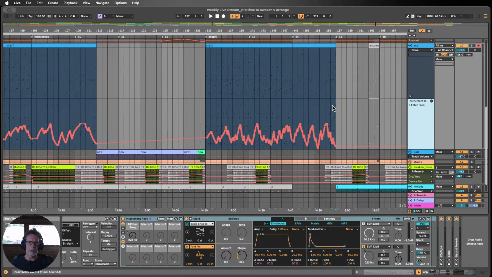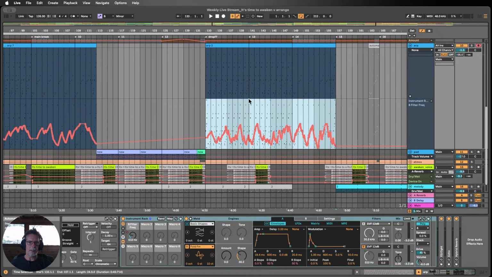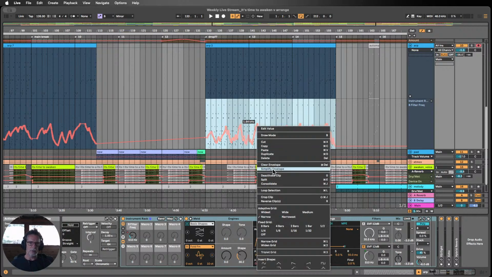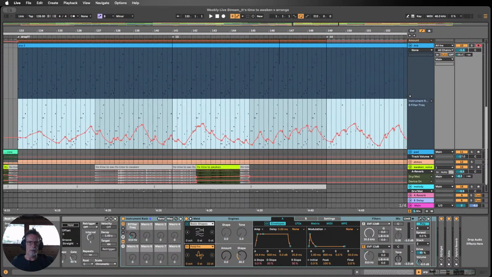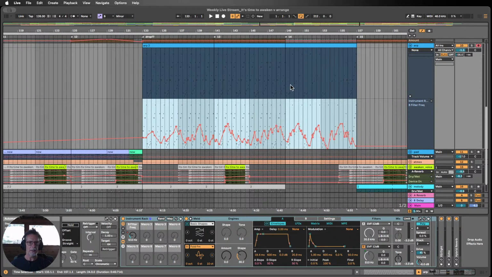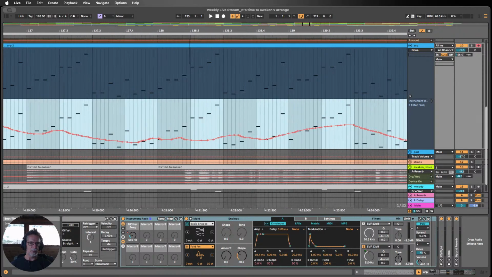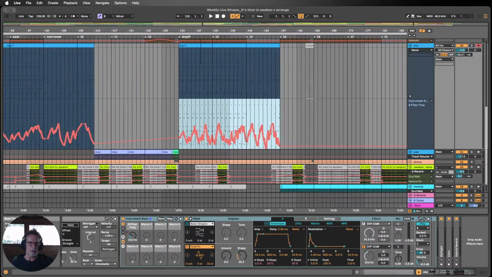And one thing you can do with these kind of organic MIDI controller automations, you can right click and you can choose to simplify the envelope, which, as you can see, reduces all the points to a lot less. So if you are needing to do some edits, you can go in there now and tweak that around a bit with the confidence that you have a lot less points to deal with than all of those little points. So that's a great feature.